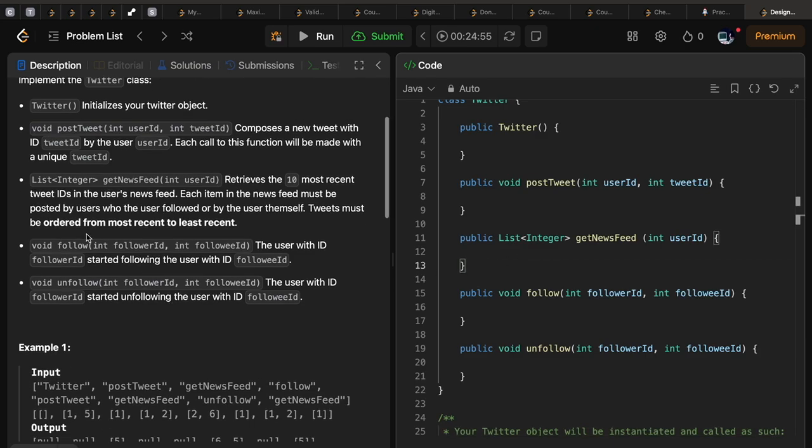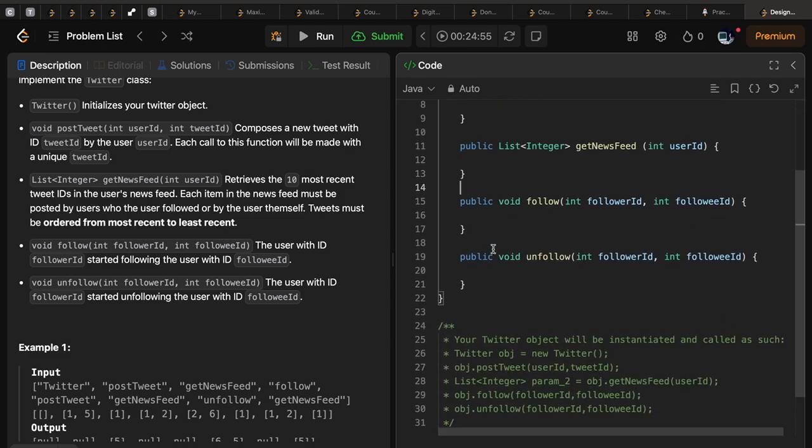Okay, so next function is void follow. So this takes a follower id and this take a followee id, means the user with the id follower id started following the user with the followee id. Okay, so this user will follow this user, means follower will follow followee. Okay, and in unfollow I think it will be reversed, that this follower will unfollow this followee.